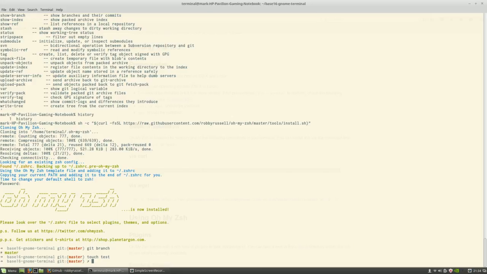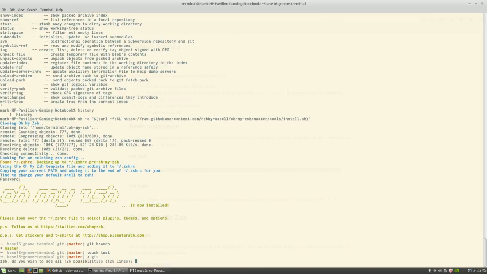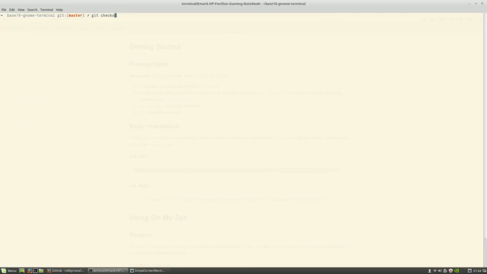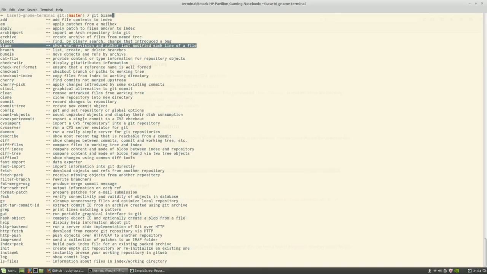Other things you can do which are cool with Oh My Zsh: notice this. Zsh is already cool because we can type git and get autocomplete, but with Oh My Zsh we can actually use the arrow keys to go up and down these results. Say I'm looking for git, but I don't want to do man git because that's going to take ages and I'm going to go down the rabbit hole that is manual pages. What I can do is type git, press tab, and tab down to get instant suggestions for git commands.